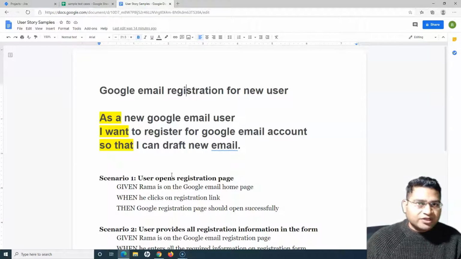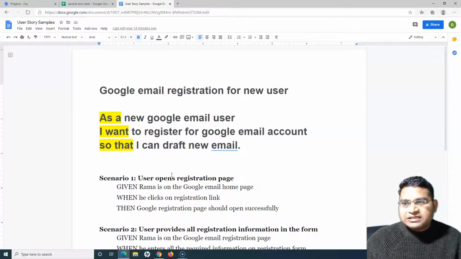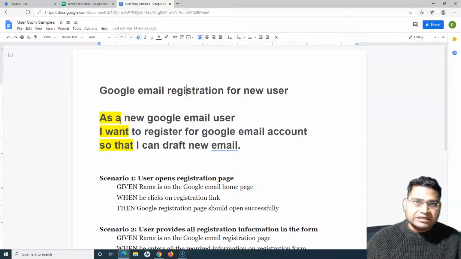You'll have the feature, or the high-level user story, which will say something like: I want, so that. These are the keywords highlighted in yellow.